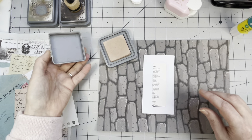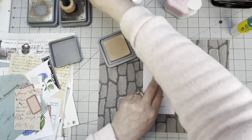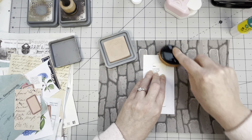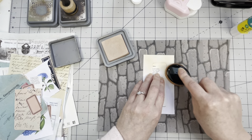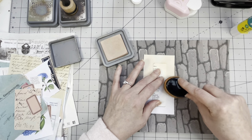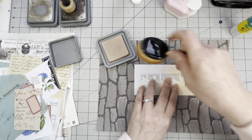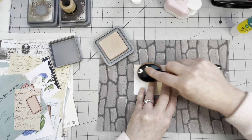I have the template in here — be sure it fits — and then I'm going to ink with the lightest color, Tea Dye. You could use a dauber, but I use cheap makeup brushes. I'm just going to apply it in a circular motion, don't press too hard, just lightly in circles. I just want a little bit of color on here; it doesn't need to be even, just as long as the white is covered. I'll maneuver it about a little bit.